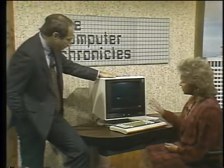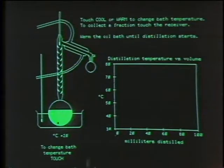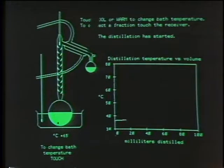Okay, you're online now with Plato on a chemistry lab experiment of some sort, and show me what this does. Basically, this is a simulation of a fractional distillation experiment, and it simulates operations and processes of an actual experiment. Prior to this screen, the student has already touched the screen and assembled the distillation apparatus as they would in a regular experiment. The objective is to heat the still and to obtain a pure mixture of 2 chemical compounds. And the student does that by basically touching the warm and watching the temperature here, and then waiting for the feedback at the top of the screen to determine when the simulation and the distillation actually occurs.